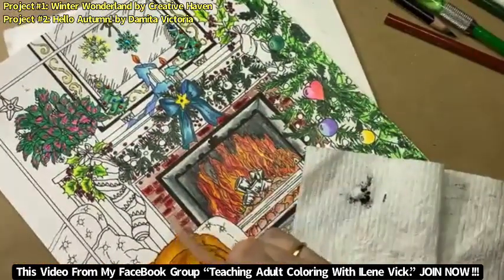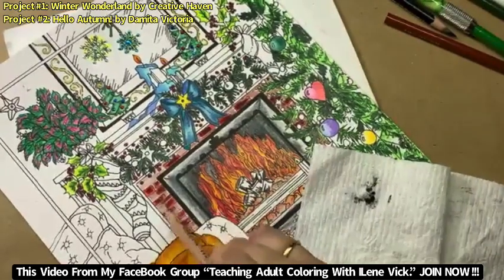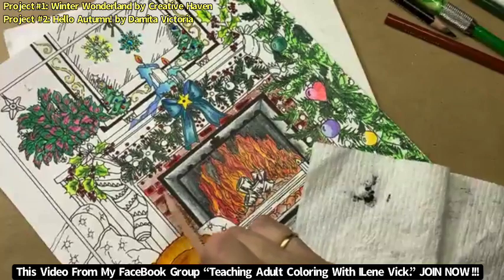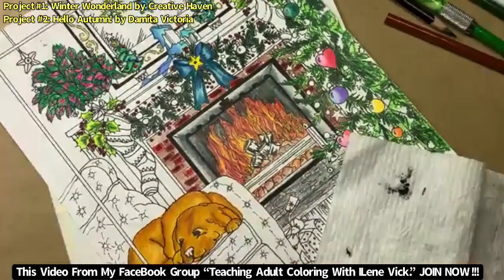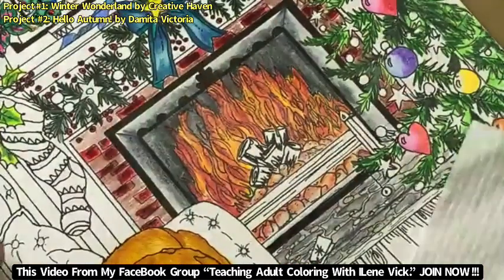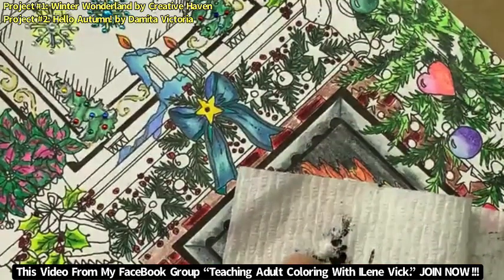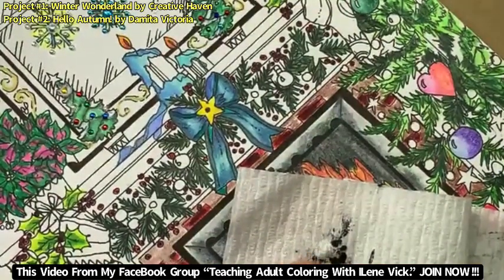So now I'm going to take my blender pencil and I'm going to lightly blend over, zoom in, I'm going to lightly blend over my brick while I'm putting my brown in.